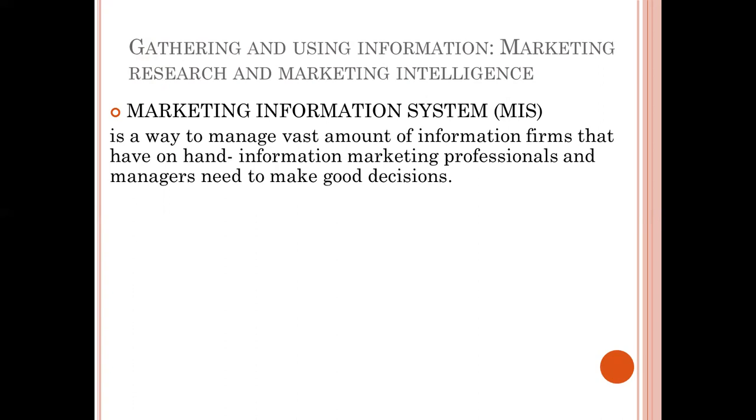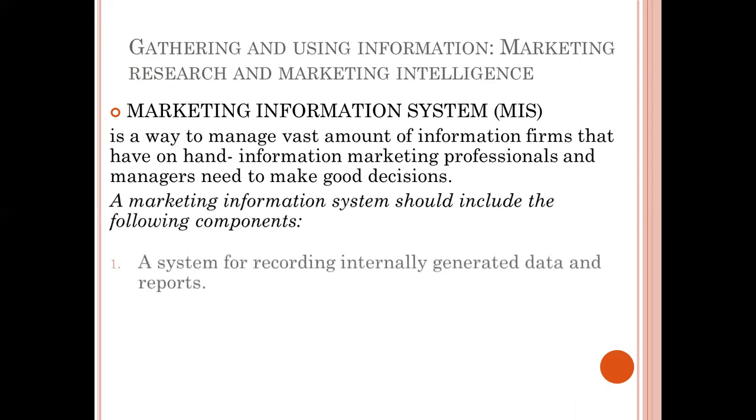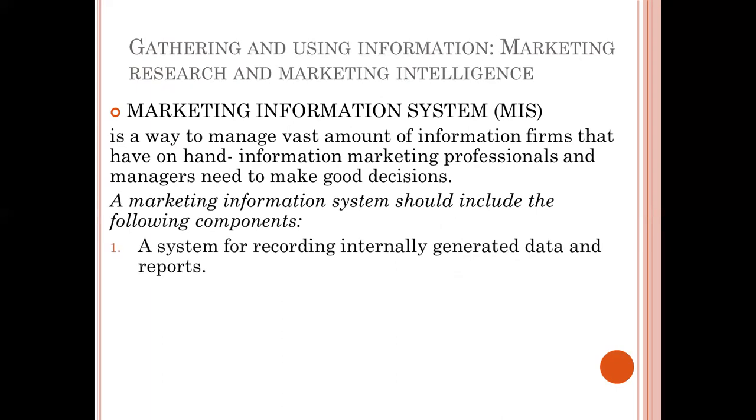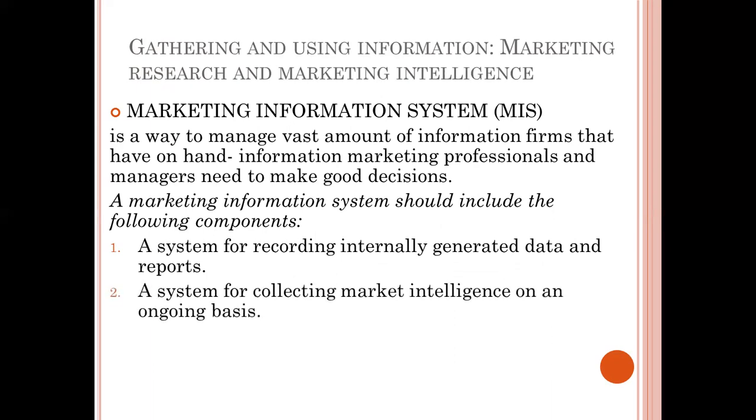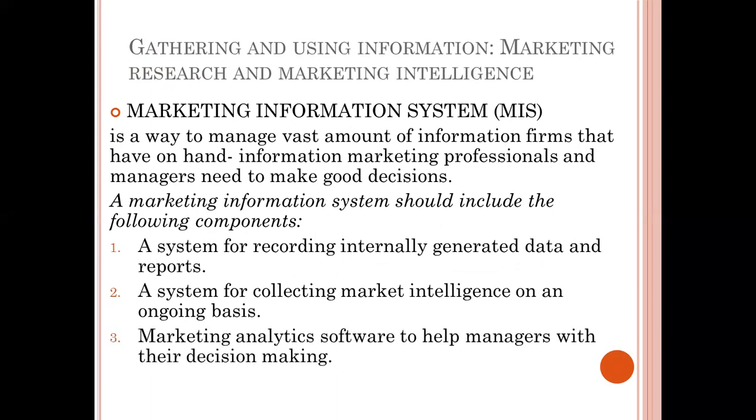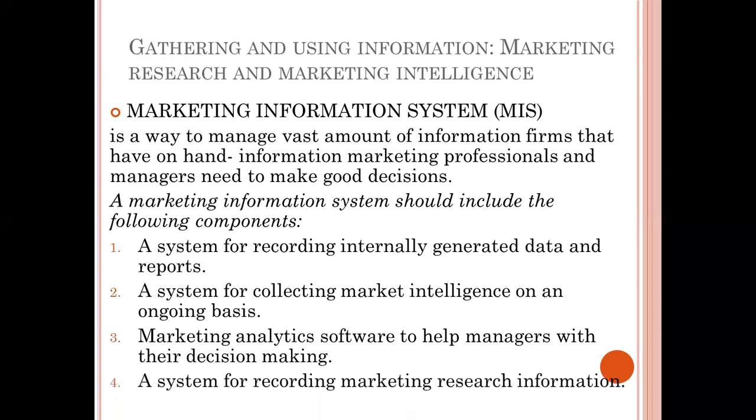However, truly understanding customers involves not just collecting quantitative data related to them, but also qualitative data, such as comments about what they think. Ideally, marketing information systems range from paper-based systems to very sophisticated systems. However, a marketing information system should include the following components. We have a system for recording internally generated data and reports. We also have a system for collecting market intelligence on an ongoing basis, marketing analytics software to help managers with their decision making, and a system for recording marketing research information.